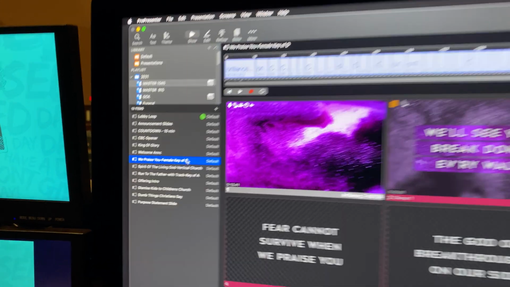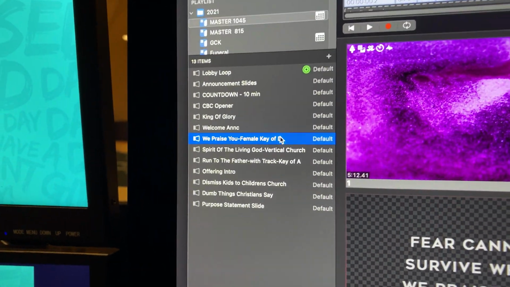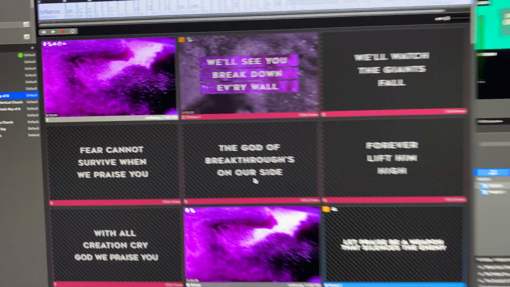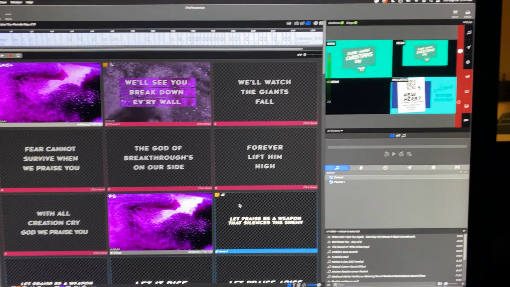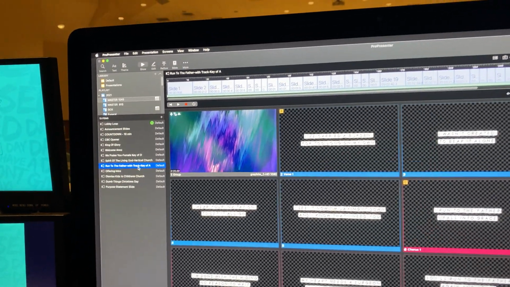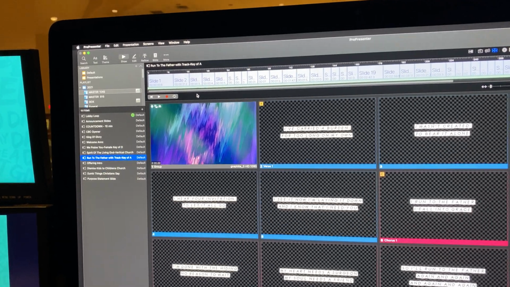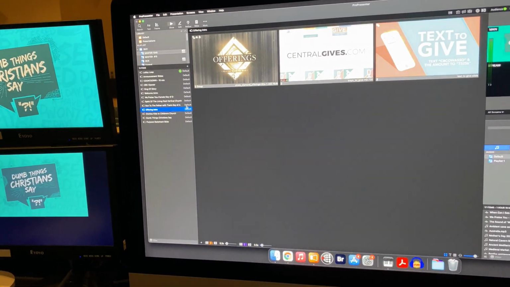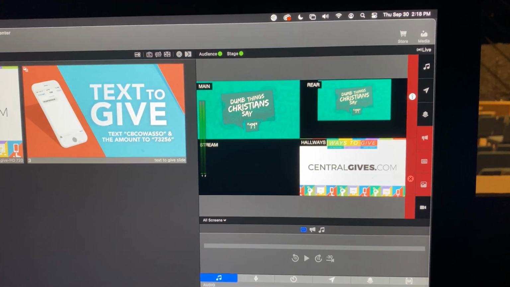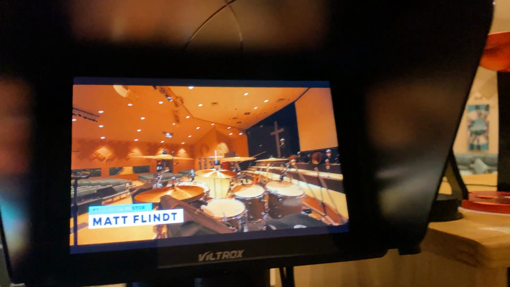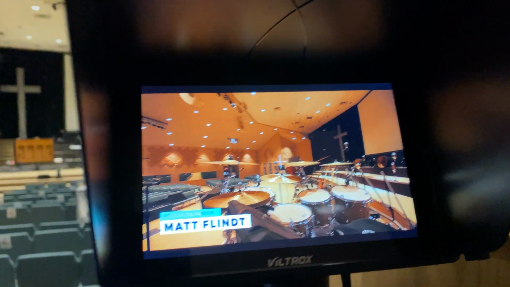Then we move into some more songs. These have the same type of thing where it builds in the black bars and it's formatted with a different theme for our lower thirds, so I'm not going to play through all those. Let's skip ahead. The songs are similar. The tracks are all coming from ProPresenter, and they're pre-built. Same thing on this offering slide. If I click the offering slide, I've got the guy who's doing the offering with his title card coming up.